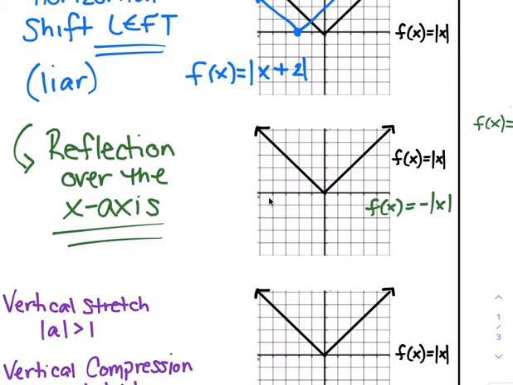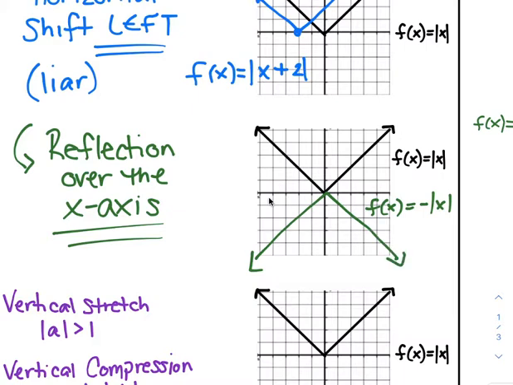Basically, my x is normal, my y's are changing. So if you think about it this way, this +4 up here is going to move down here and become a -4, right? This +2 is going to move down here and become a -2. So what happens is my whole graph is just going to flip upside down like this.